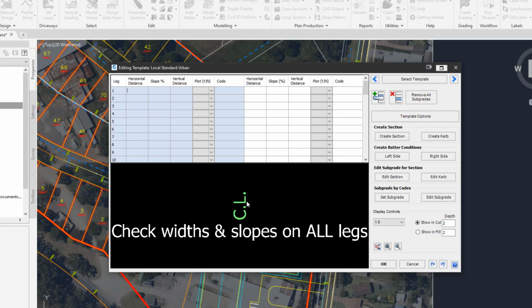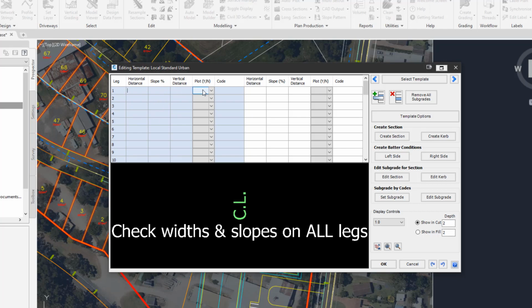So there's a few ways to build up a template. I can fill out this table, and how this works is the blue cells represent sections working out towards the left, and the white cells refer to building sections out towards the right. A section or a leg will have a horizontal distance, a slope or vertical distance.